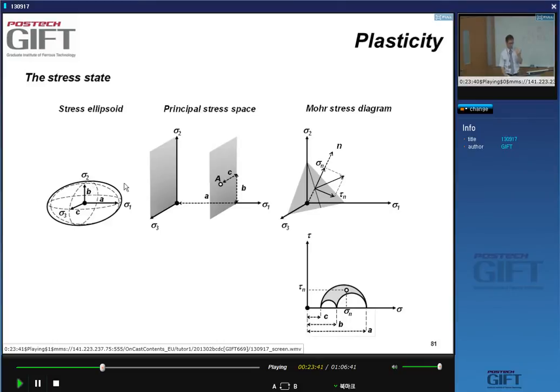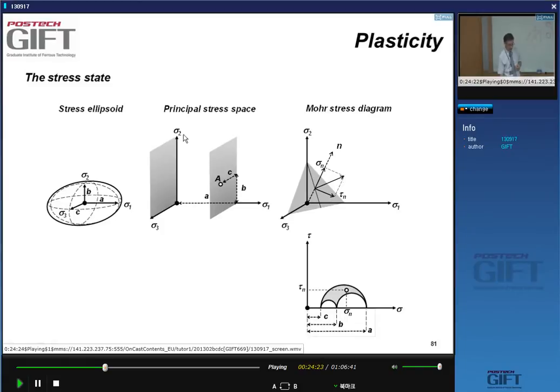Mohr circle, which you're basically looking at is a plane stress condition, and as you know, you have the Mohr circle, and the Mohr circle is in fact nothing else than a section through this stress ellipsoid of revolution. Okay, but working with this stress ellipsoid is not so convenient. We can use another view of it. We can look at it in principal stress space, and we can also use the stress diagram.